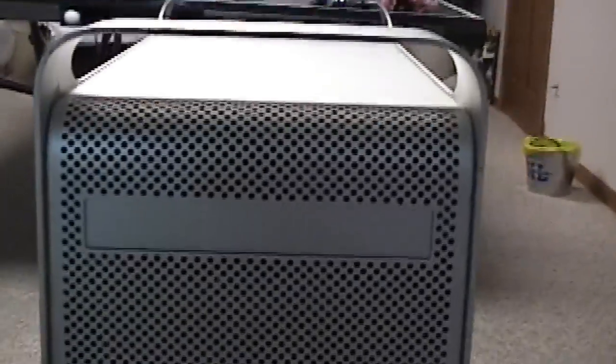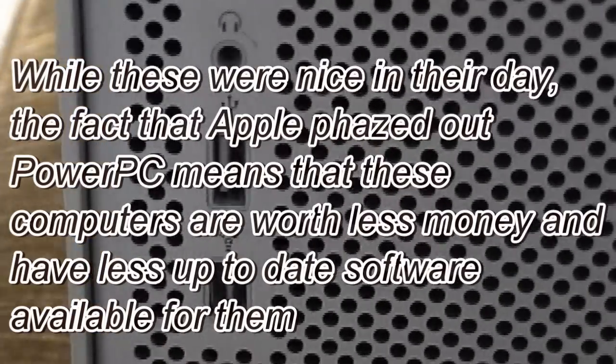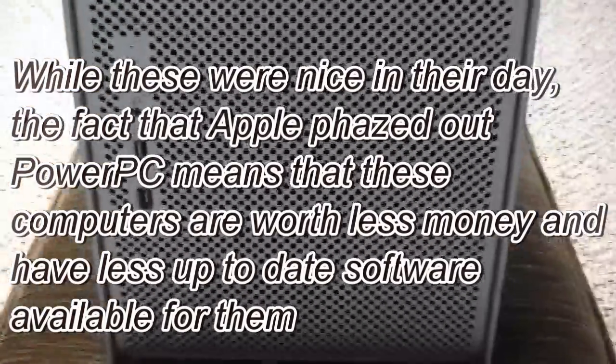On the front here we have a cover for the optical drive, as well as power light, a power key, a headphone jack, USB port, and a FireWire port.